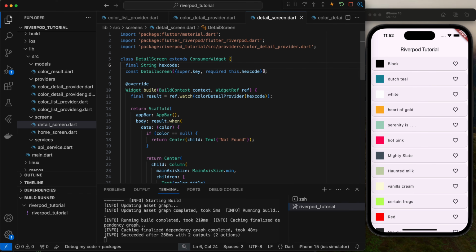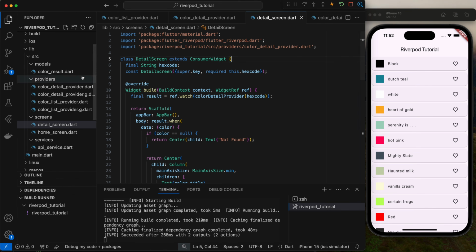All right. At least one more thing I want to show here is what I like to call a computed provider. That's not really the term. That's not really the real name for it. I don't know if there is a real name for it. I borrowed this name from the Signals package. They call it a computed provider. And it's the idea of a provider that's essentially relying on another provider, but maybe doing something to the data.